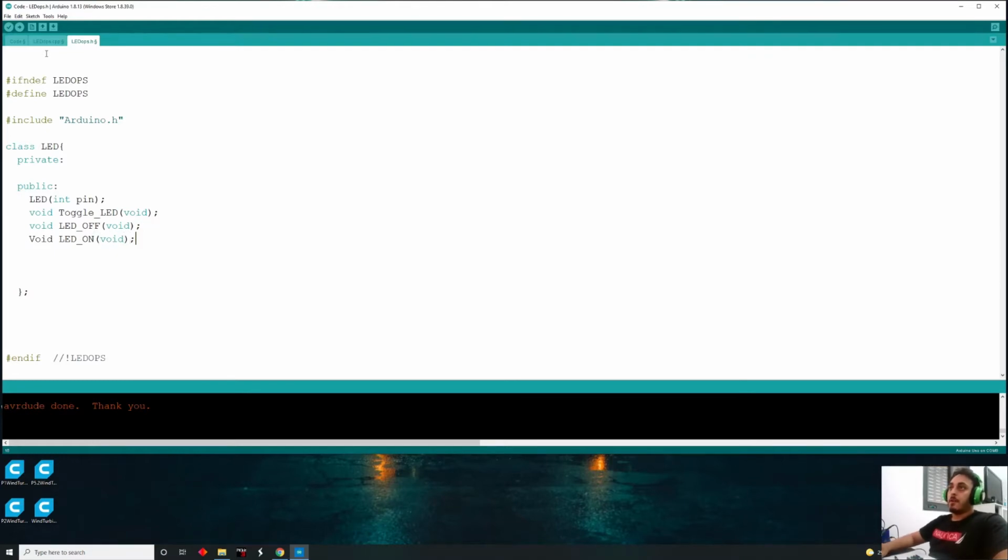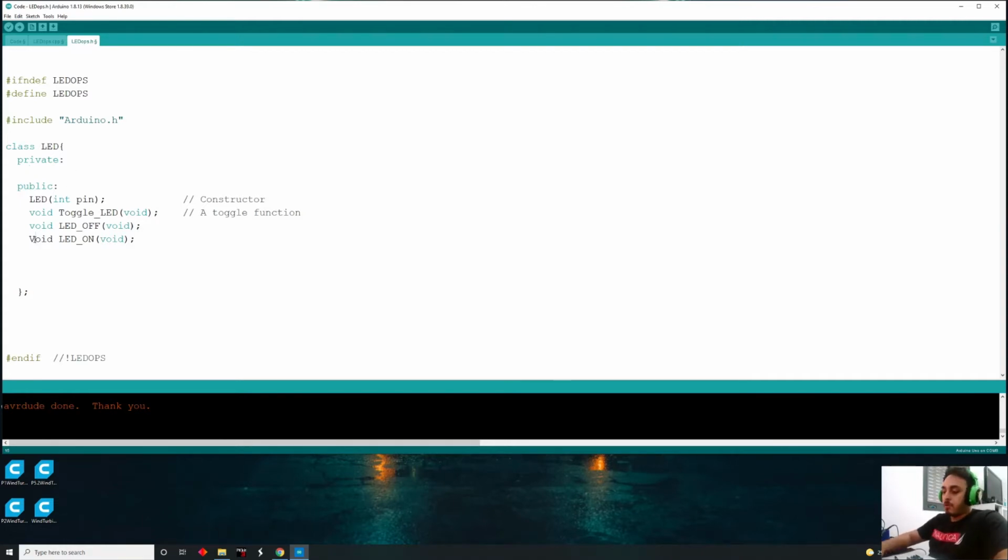So constructor, and this is a toggle function. The names are pretty clear, so there's no need to write comments, but it'll be better.